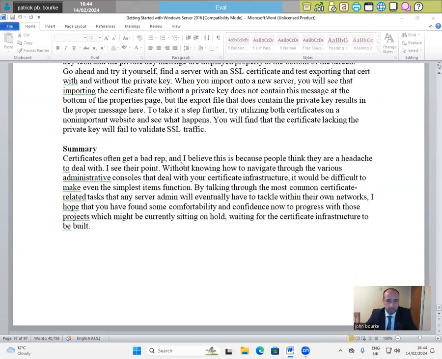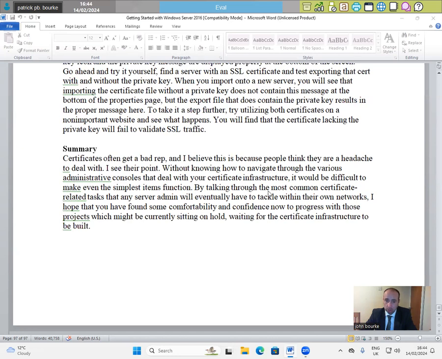Summary. Certificates often get a bad rap, and I believe this is because people think they are a headache to deal with. I see their point. Without knowing how to navigate through the various administrative consoles that deal with your certificate infrastructure, it would be difficult to make even the simplest items function.